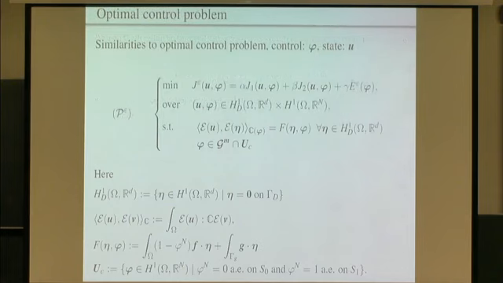When we look at the problem, we can see the similarities between this and an optimal control problem. Here our control will be phi, our state will be u, and we're minimizing alpha J1, beta J2, gamma E hat. We need this to satisfy our linear elasticity equations, and also we need our phi to live in the Gibbs simplex, with the spatial amounts of each material given by this G M.